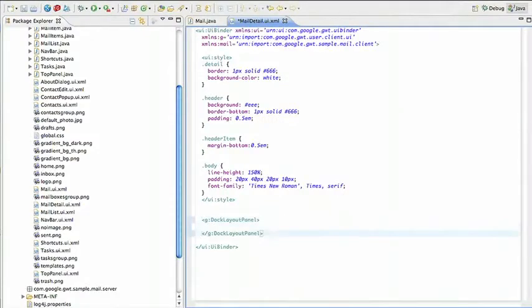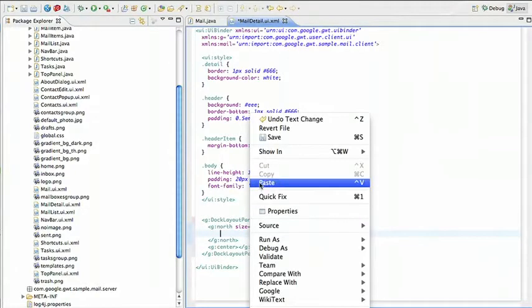One of the things that developers struggle with in building web applications is getting the look that they want in those applications. HTML, CSS, JavaScript, they can interact in surprising ways, making it difficult to achieve the look that you're working on. So in 2.0, we've introduced a series of layout panels. These are panels that behave predictably, that are very fast, and make it easy to achieve the look that you want.